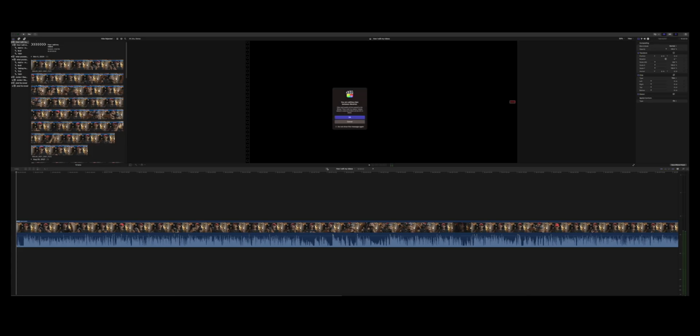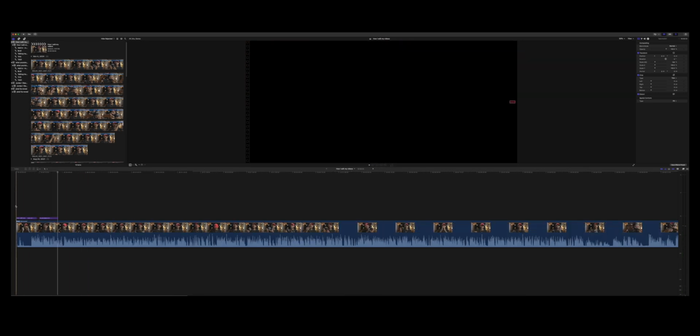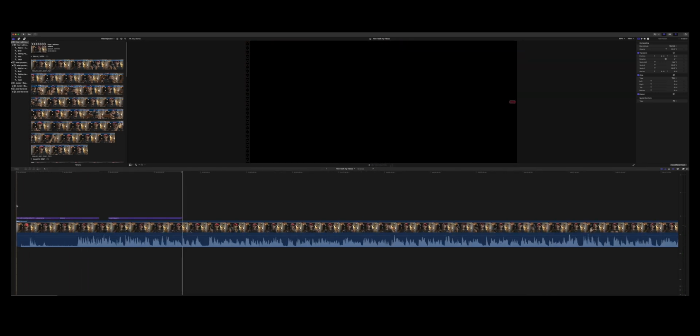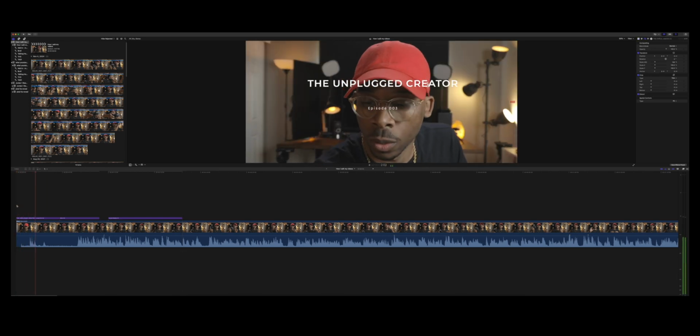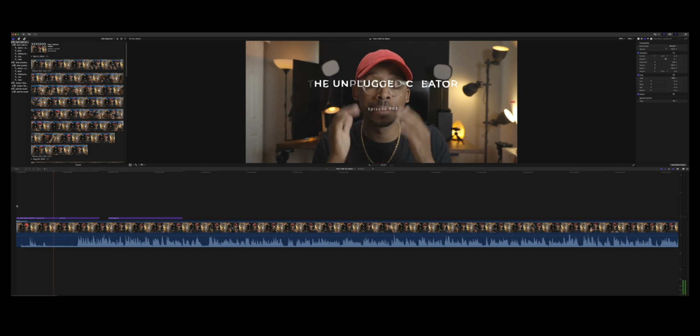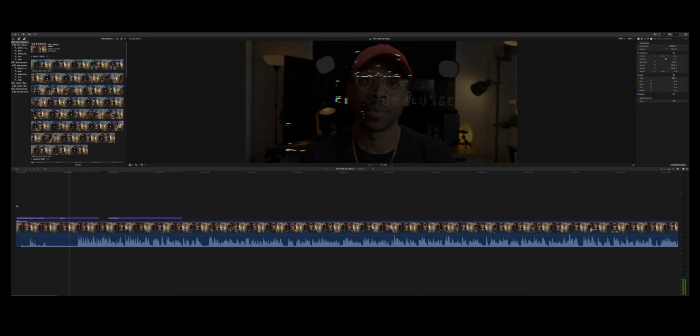If you guys are wondering, I get a lot of those overlays from Motion VFX. A lot of other creators do. It's just drag and drop, a couple tweaks, and you have your overlay. So let me add that to my other project. I do this all the time. Literally, I'm copying and pasting a lot of things. So I'm gonna copy and paste that in, and then you guys are gonna see what I now have. I now have my intro screen, which is the Unplugged Creator episode 3. And then it's gonna go into my intro.